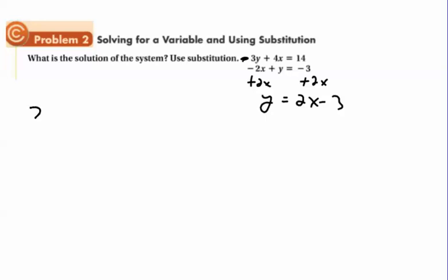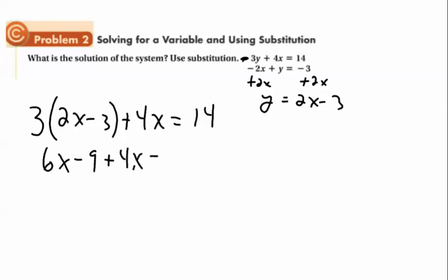So I have three parentheses. There's the letter Y. So 2X minus 3 plus 4X equals 14. So with this, I'm going to distribute the three. So I get 6X minus 9 plus 4X, and that equals 14. So then I combine my 6X and my 4X, making it 10X minus 9 equals 14. Then I add 9 to both sides. So 14 plus 9, I believe, is 23. So I have 10X equals 23.